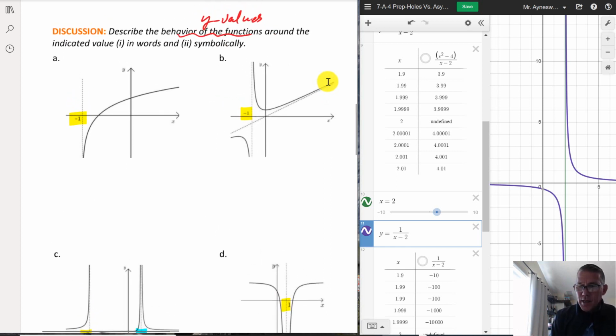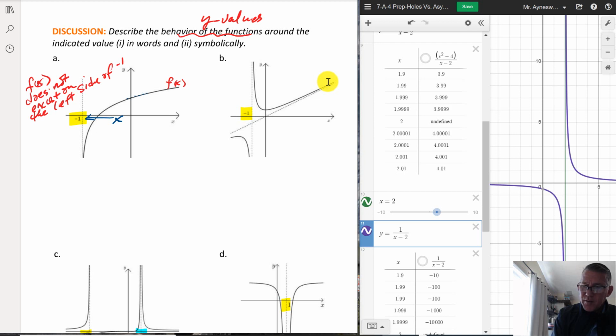let's take a look at it here. The key point in question is what happens to the function, this is f of x right here, what happens to the y values as you approach the function from the right, because it doesn't exist on the left. So f of x does not exist on the left side of -1. Hopefully that's obvious. There's nothing there, guys. So you have to approach it from the right. So we're going to approach -1 from the right. As x approaches -1 on the right, what happens?